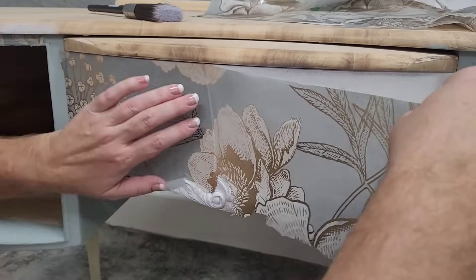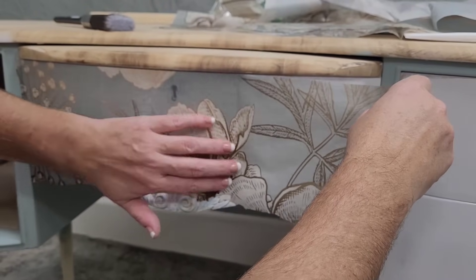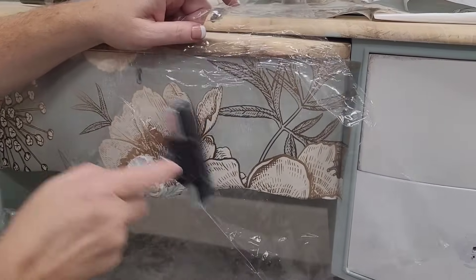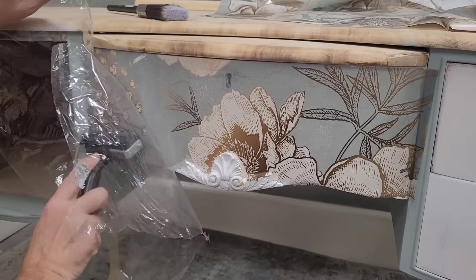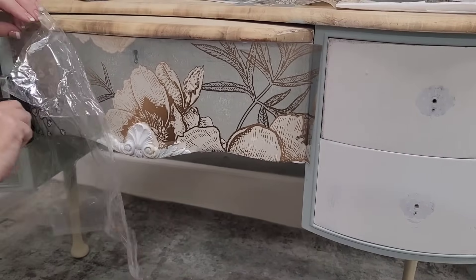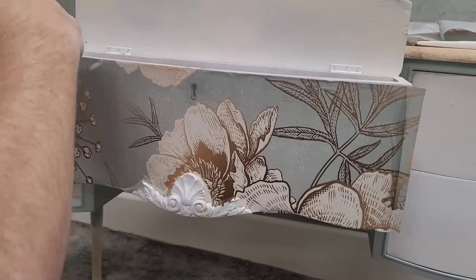With this paper, I learned quickly that you want to rub it as minimally as possible, keeping your fingers off the front and using the plastic sheet as a barrier. I apply clear coat to one edge of the drawer first, then slowly work the paper from left to right, adding a little clear coat underneath as I go. Once the whole piece is on, I use the plastic and brayer to seat the paper, working air bubbles toward the outer edges. For thinner papers like this, clear coat works well as the medium; for thicker papers I'd use wallpaper paste or decoupage gel.